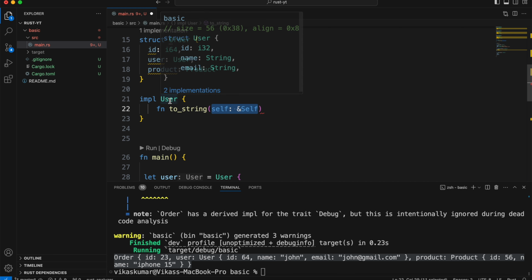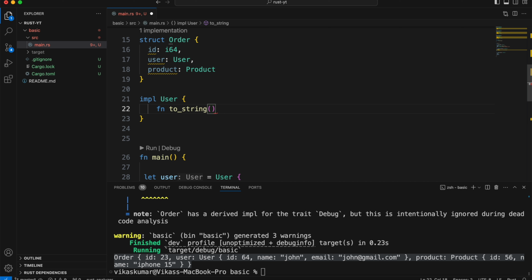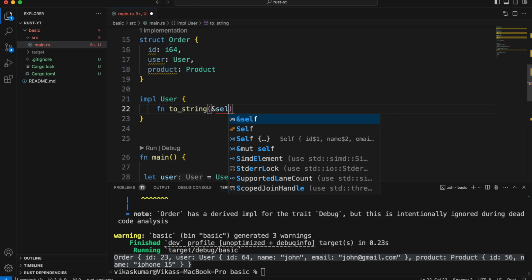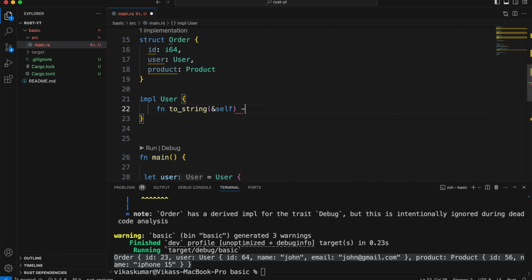Self is like for the user. Here we are borrowing the user's data, we are not owning it. This is how we can define it, and there is a shorthand for it. It will return a String.